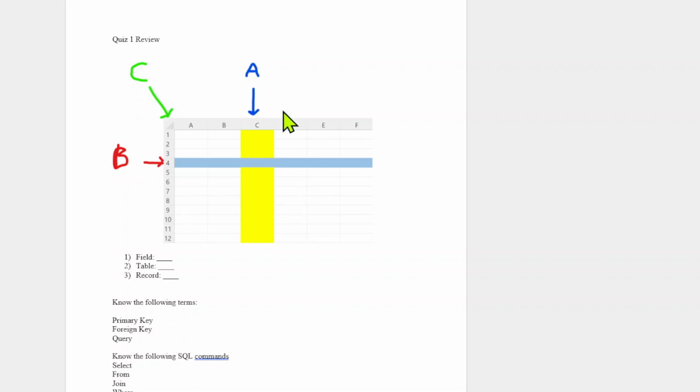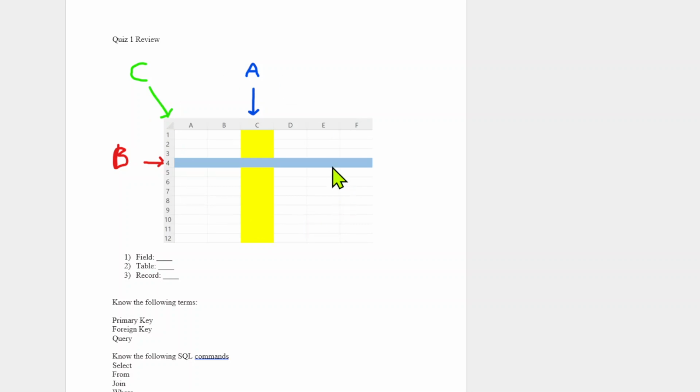Start off with this picture, keeping in mind the parts of a table we have in a database. This whole section is called the table. The thing that stores your data in rows and columns is the table. The columns are called fields in database terminology. They're also called columns, but in the books it's technically called a field. And the rows are called records. So the row makes up a record, the column makes up a field, and the entire thing makes up the table. Just keep that in mind.